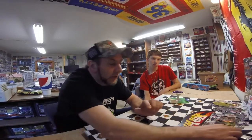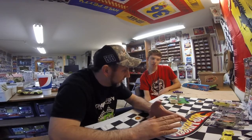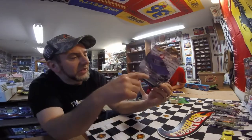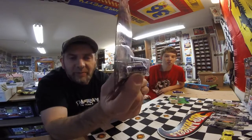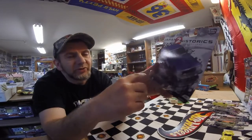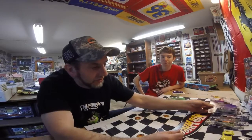The only other complaint that I'm having, and we noticed it in the last set, Cars and Donuts, and this set, they're having a lot of issues with the blisters. A lot of them are cracked. And it's on the back side, the back of the blister. Always the back of the blister. So Hot Wheels, you might have a little issue with the plastic of the blisters being a little brittle, or it's the way they're being packaged in the box. Yeah. So that's the only other problem I had.